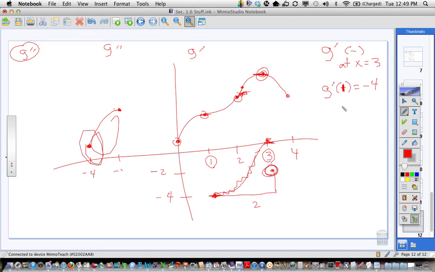So a lot of times we look at a graph and we're saying, hey, those y values are the slopes, and we just care if they're positive or negative, meaning going up or going down. But then we might have to look at the actual y values to see how fast it's going up or going down, because that's a speed limit law. The speed limit law says how fast you're going. That tells you how far you're traveling. Well, that's what we're talking about with the G prime graph. How fast is the G prime graph going?